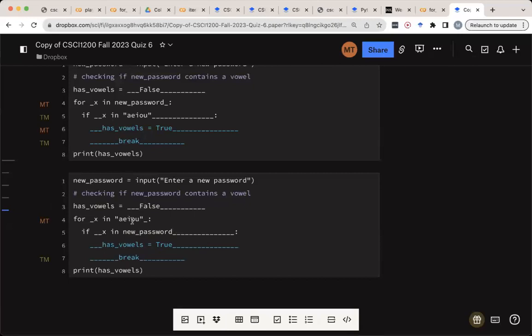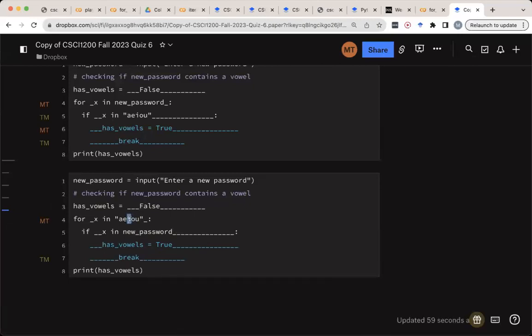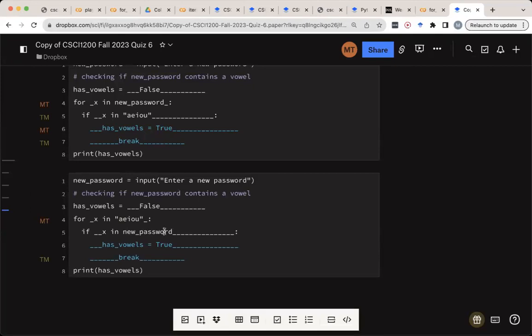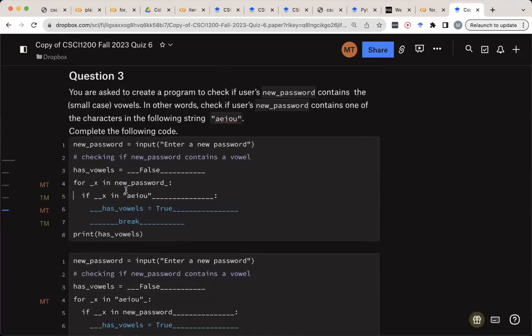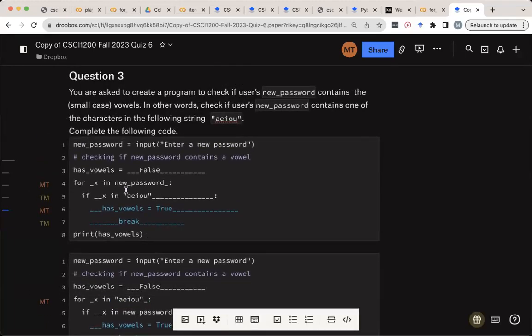If it's not, you continue checking x equals to I, and so on. So you iterate all the possibilities of the property that you want, which is small case vowels, and check whether these possibilities are in the new password. In the previous solution, you examine every element in the new password to see whether it has the property that we want, that it belongs to one of the small case vowels.